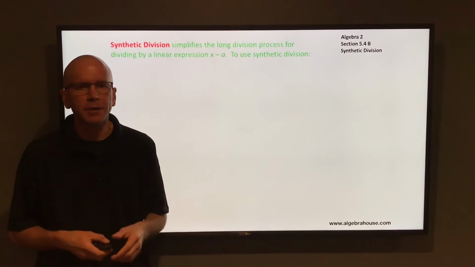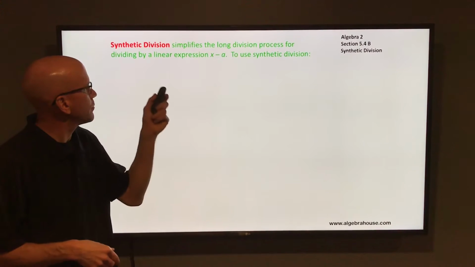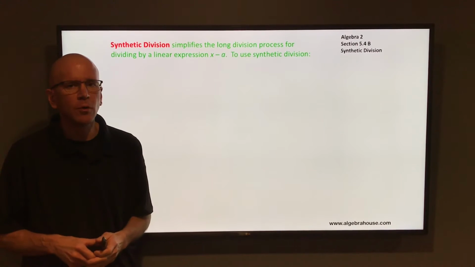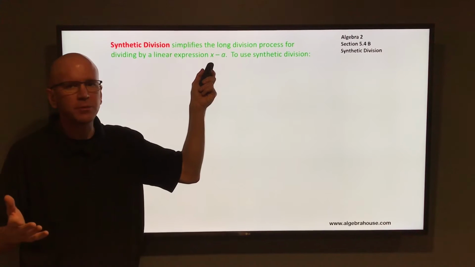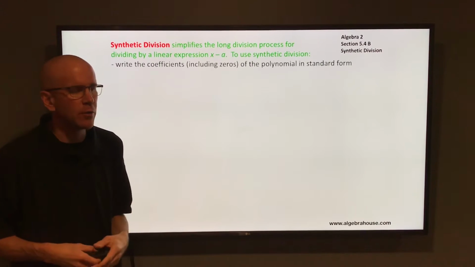We're going to look at synthetic division. Synthetic division is basically a shortcut to long division. Synthetic division simplifies the long division process for dividing by a linear expression such as x minus a, where the leading coefficient is 1 and the degree is 1 of the divisor, what you're dividing by. To use synthetic division, you follow these steps.